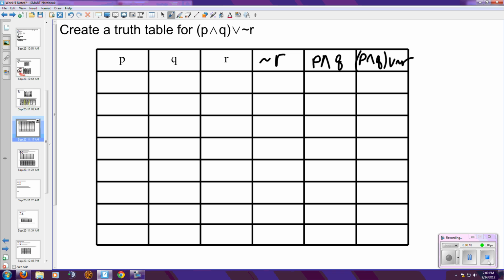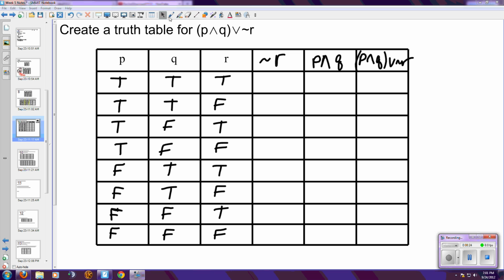I'm going to go ahead and fill this table in for time, and then we will get back to doing the rest together. Notice here upon filling in the table, it's very similar to the pattern that we used for the P and Q table. We always start off with for P, the trues blocked together and the falses blocked together, and then Q is always going to alternate in smaller blocks. So if we have 2 things here, well, how many do we have total? So we have 3 possibilities. That equates to 8 different ways we can assort these. Think of that 2 to the n rule that we have. So that tells us how many of our rows we'll have.